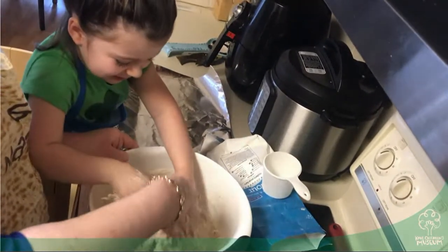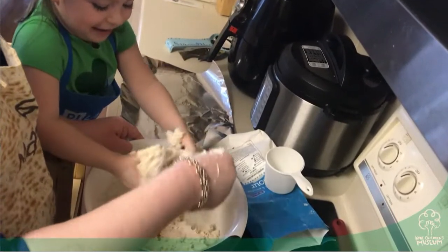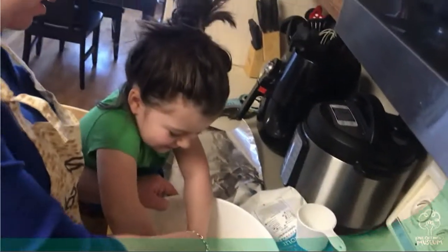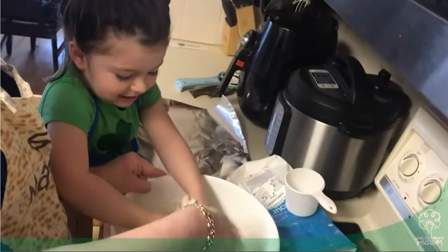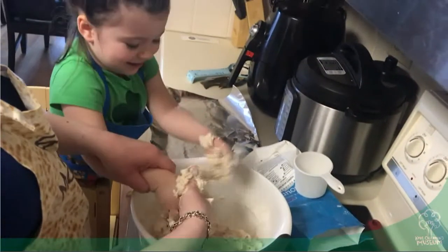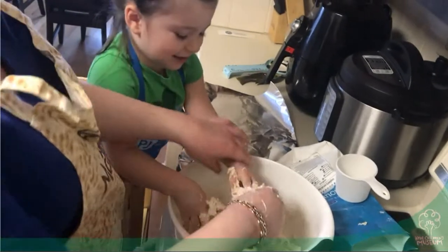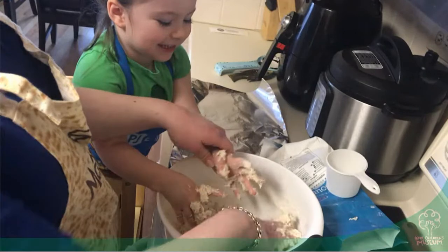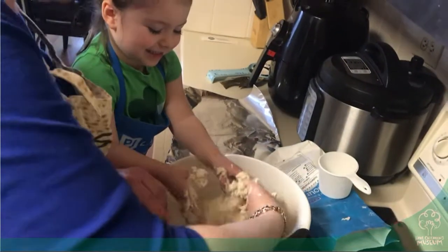It's super squishy. All right, we're going to mix everything up. Mommy might have added a little too much water, but that's okay. It's kind of trial and error. I want to get this off. You want to take it off your hands? Yeah. Okay, I'll help you. Hey, don't fling it. Sorry. It's okay. Sticky. It is ickety stickety.